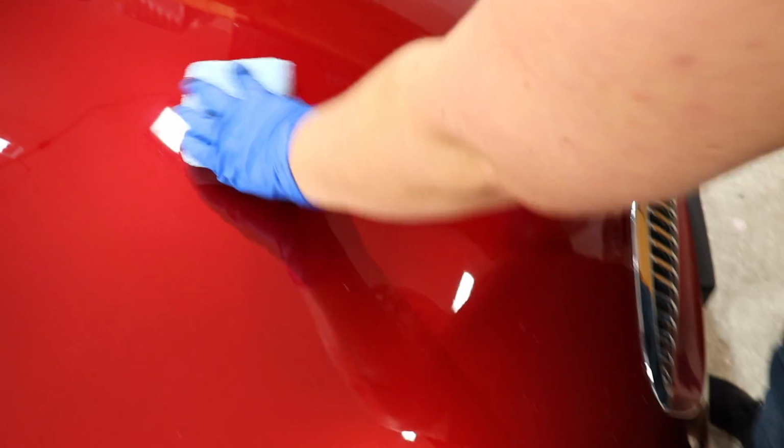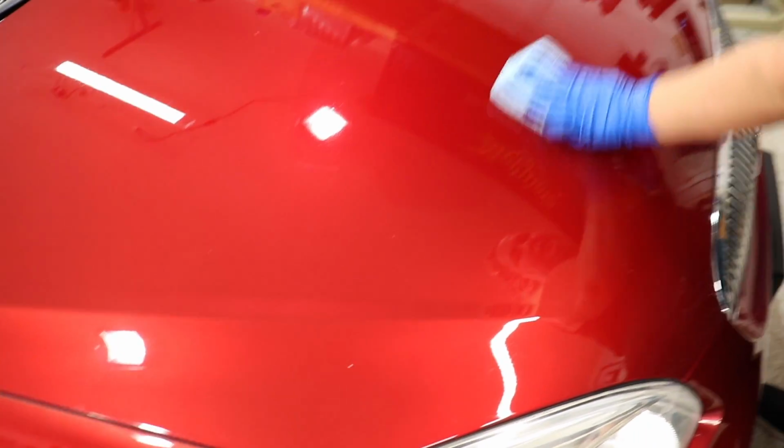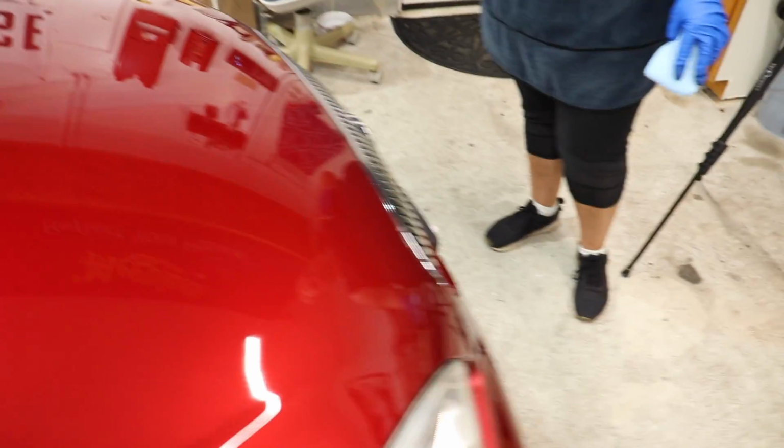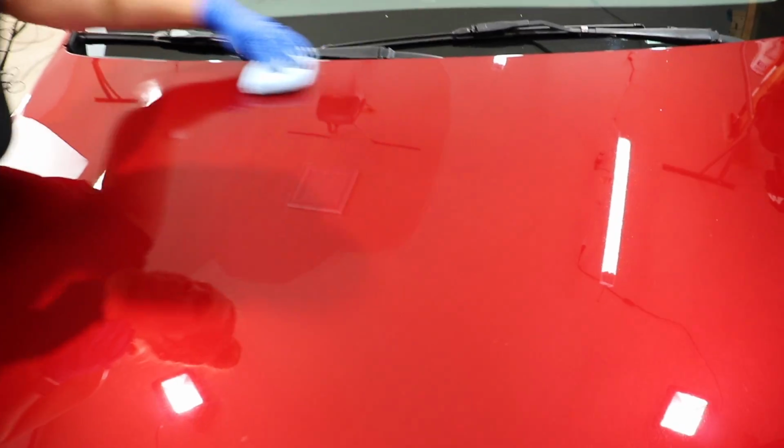It is a nice, easy wipe off, so that is good. It's not leaving any smearing behind, nothing that I can see. Oh, yeah, I like this way better. Yeah, it applies it much better. Wow. Yeah, I didn't like that other one at all. Yeah, so that looks like it's much easier to apply with the blue applicator. We just don't like that velvety one. And again, it's still a grabby type of coating, so just be wary of that.